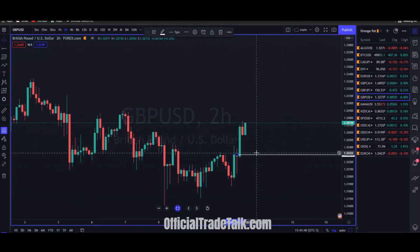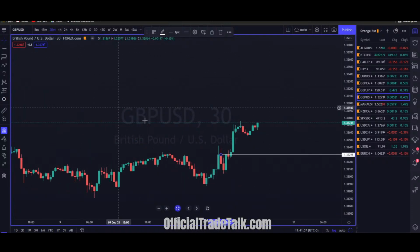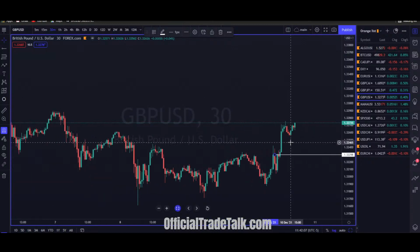If you get a wick down there, you can take entry, make your stop tight. That doesn't mean the trade will work out, but if you want to try to get a tag of the wick or the very low tick, you can look at a 30-minute or a 15-minute. See if you start to get a bullish reaction there. Then you can take entry and stop there and wait for a range expansion to the upside.